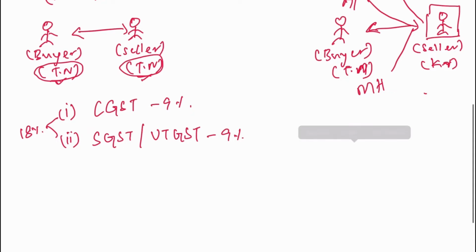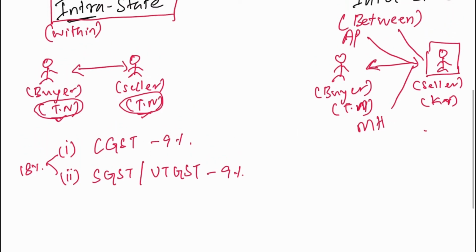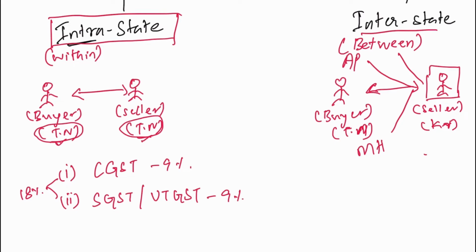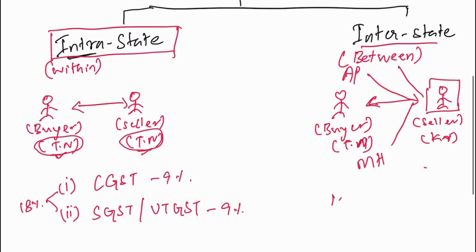Okay. Now look at this. In interstate transaction, this is not possible. A seller cannot deposit SGST for each and every buyer's state. So in order to avoid that confusion, the entire 18% will be given to central government in the name of IGST, that is Integrated Goods and Services Tax. Otherwise, half he would have to give to central government, and the remaining half to each state government.